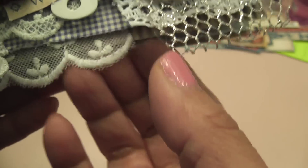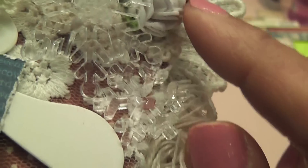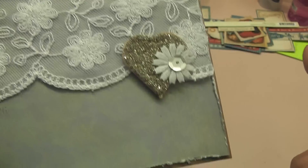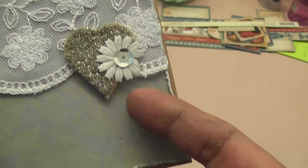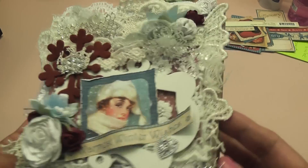You can see some of the paper I used, with more lace hanging out here, more wire ribbon and lace underneath. I have some applique tucked in, and some acrylic snowflakes by Heidi Swapp — one here and a smaller one here. That's the front of the card. On the inside, I just layered some laces, mostly from my Paper Passion — a really wide one going across and some dainty trims. I have a wood heart with German glitter, trim with sequins added — those are Teresa Collins sequins — and then more paper.